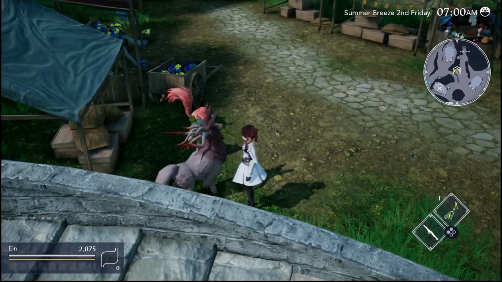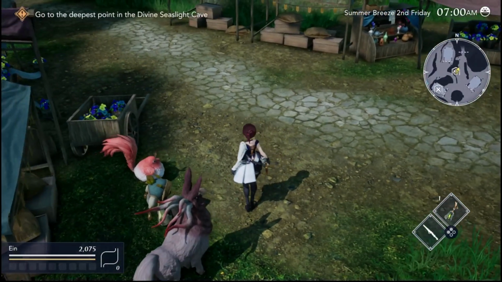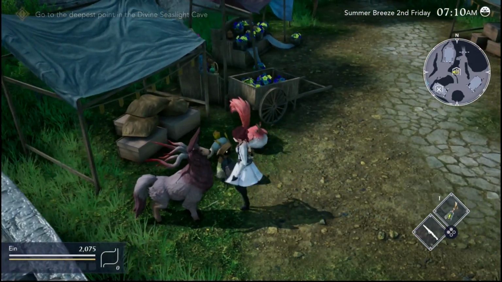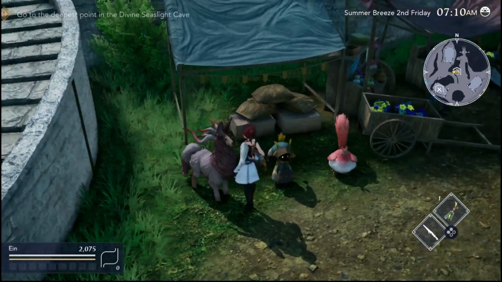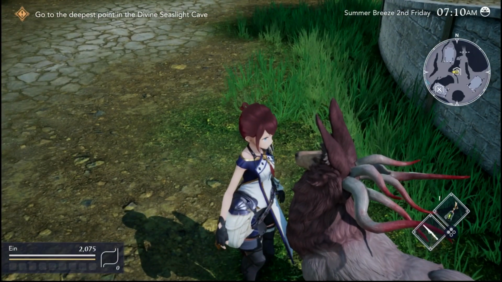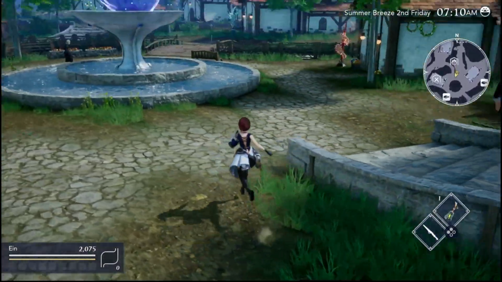Okay, so that's apparently the mount thing. That is a lot of spikes, man. That's a lot of horns. Why are they red? Okay, so I'm assuming that's the mount thing. Why did they add bloody stains at the edges of its horns? Why?